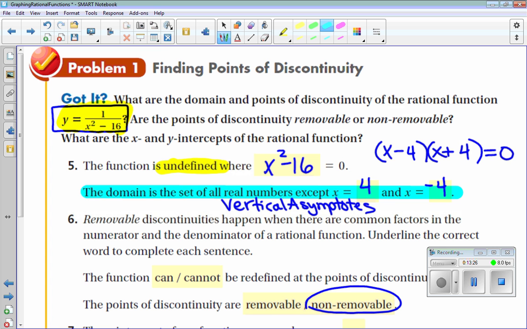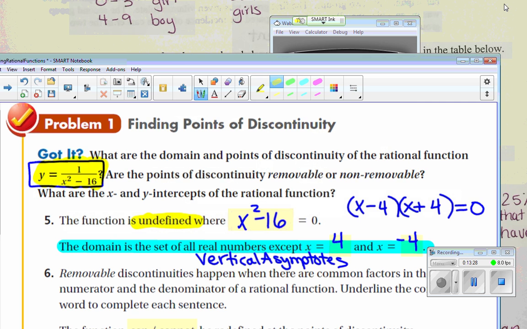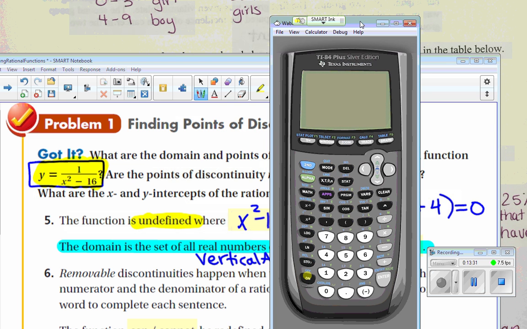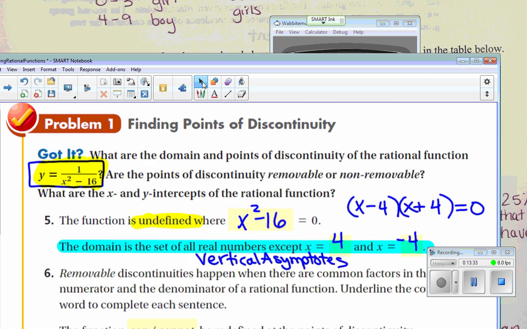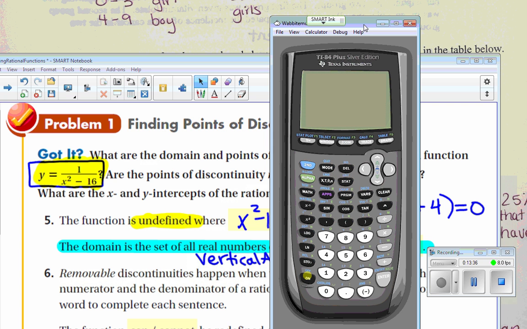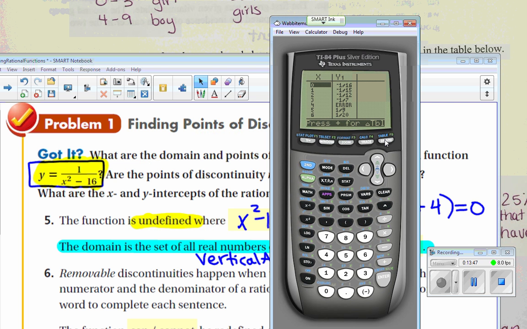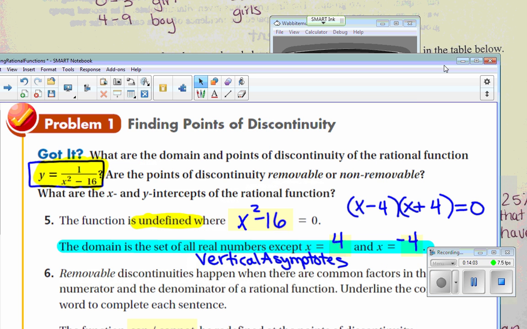Notice if you go to the table on your calculator. Go ahead and do that for me. Go to the table. What do you notice about the table? It should say error. You didn't get an error on your 4 and negative 4 when you went to table? I got an error at 4. And if I go to negative 4, I also have an error. That should happen. The errors happen where I have asymptotes or where I have holes. So those are another way to double check that I did it right. Okay? All right, we're halfway there.